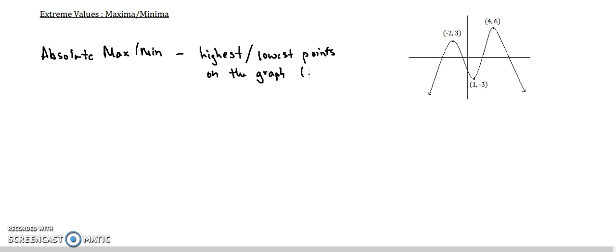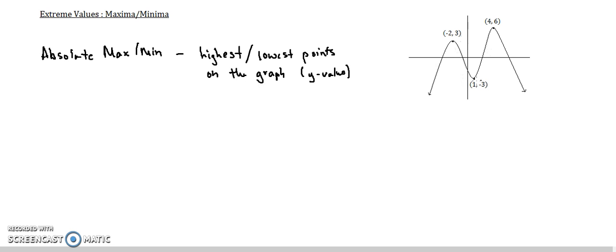So when we're looking for maximum values, we're looking for the y value because the maximum or minimum is the function value. So you're looking for like the maximum area, the maximum revenue, something like that. You're looking for the y value. So what does this mean? If we're looking for the absolute maximum, we are looking for the highest point on the graph. That means there is no point that is higher than the point that you found. And if you're looking for the minimum, you're looking for the lowest point.